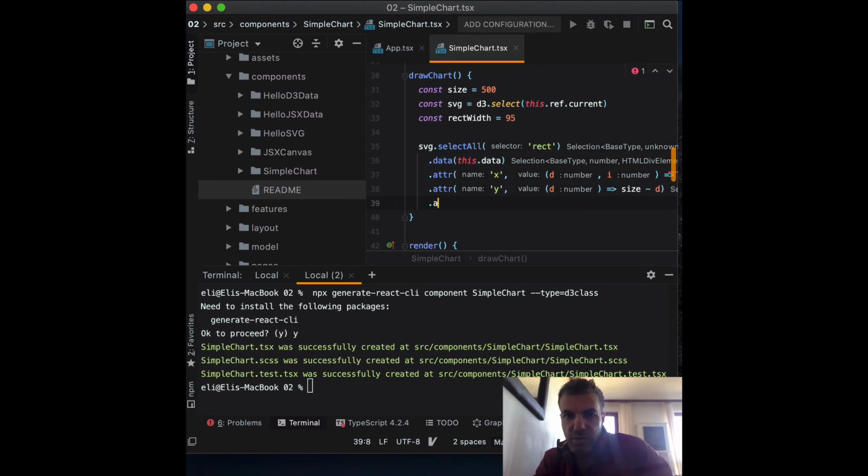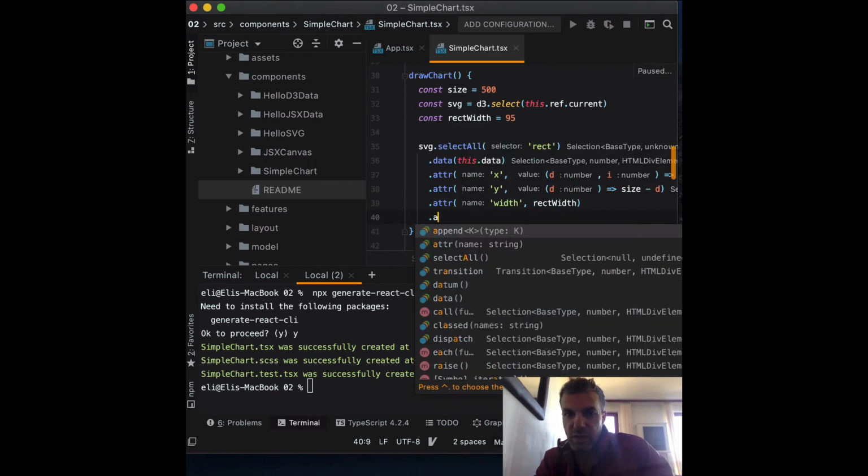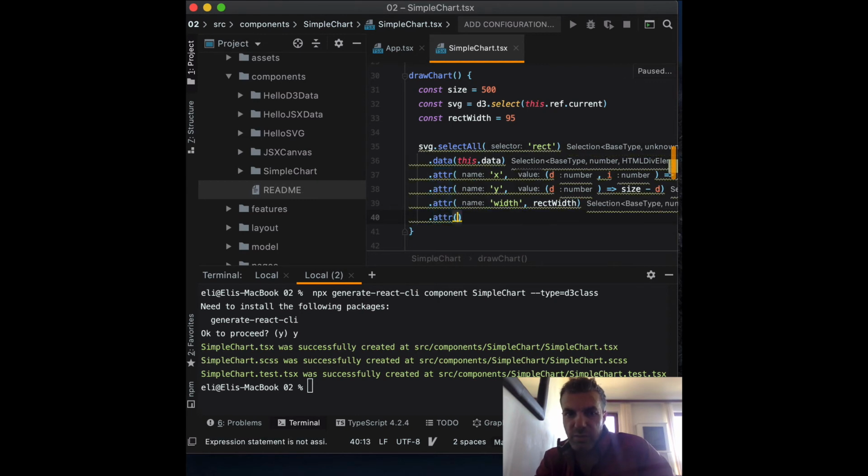And then we need to put an attribute for the width. I had a typo. For the width, we set the rectangle width as a variable that we can use, and we need to do the same for the height.